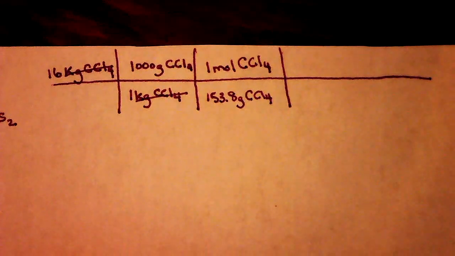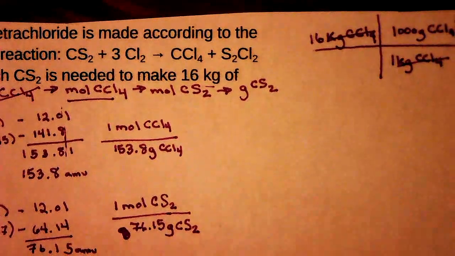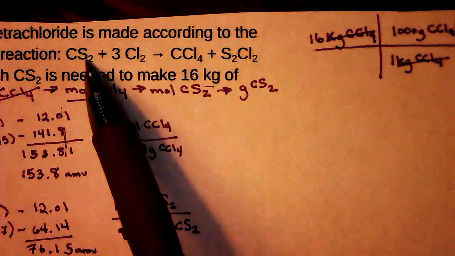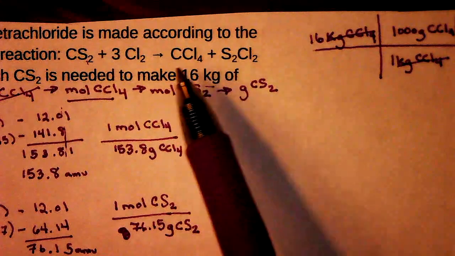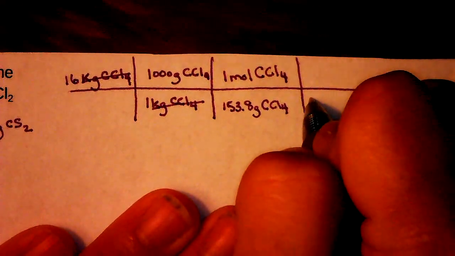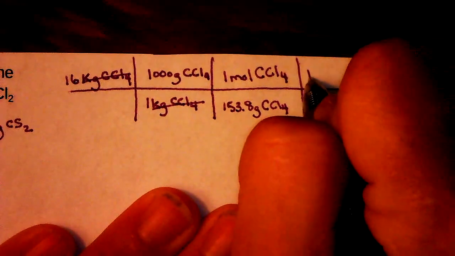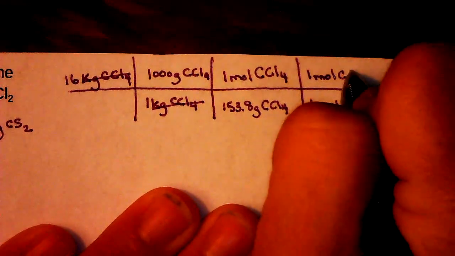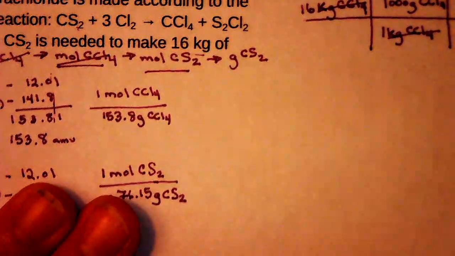All right, so we know, looking at our balanced equation, that for 1 mole of CS2 you put in, you're going to yield 1 mole of CCl4. Oh, that's such nice math. I like it when some things are easy. All right, so I know that when I have 1 mole of CCl4, I'll have 1 mole of CS2. All right, fantastic. Back to our roadmap. We got done with this guy. Now we're at moles of CS2.